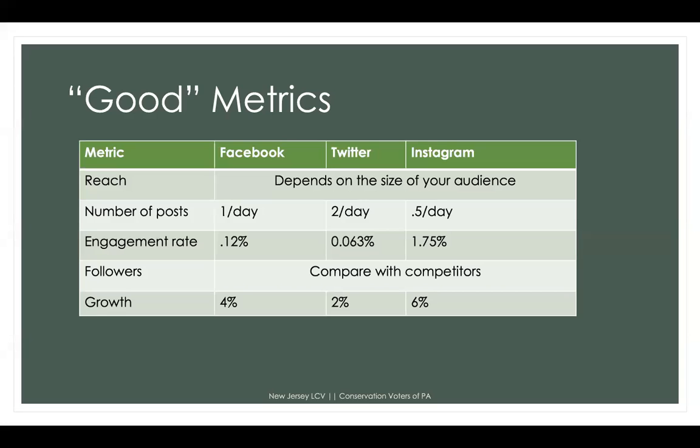So, because I can feel this question coming, I wanted to give you a sense of what good metrics were for each of these things that I mentioned at the beginning. When we're talking about reach, your good reach for a post depends on the size of your audience, whether you were talking about organic or non-paid posts, or paid posts. Your good reach is the number of people who could have possibly seen your post versus the number of people who actually did see it.